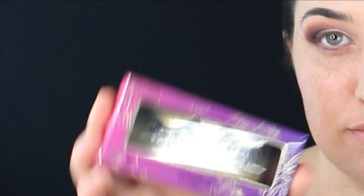I felt like I had a little bit more dimension to add on the outer corner, so I just took a little bit more of that Berry Treasure. Usually I'll take some setting spray and just wet the brush a little bit and go back into that loose glitter to create a pop right on that inner corner. And you can see I'm just taking that nice and fluffy blending brush that I used for my crease and just dipping it back in that loose glitter, and it really creates that pop.